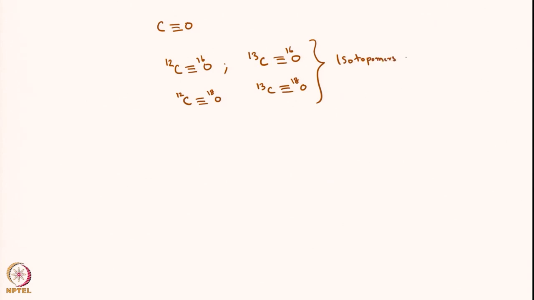Now this is just an example. So let me just tell you quickly how we can use this problem to look at something else. The other problem that one can look at in rotational spectroscopy is, let us suppose, a carbon monoxide molecule CO. Now, CO can have various isotopes. The standard one is 12C16O. The other one will be 13C16O. The third one will be 12C18O. Of course, the fourth one will be 13C18O. There is also oxygen 17, but we will not get into that. But these are the four possible isotopomers of CO.